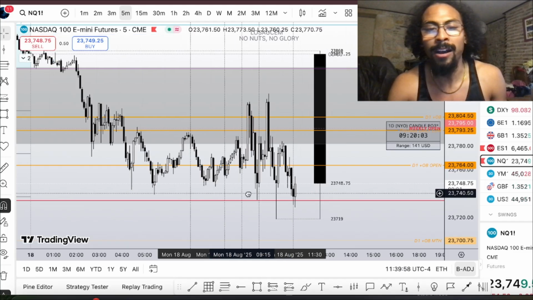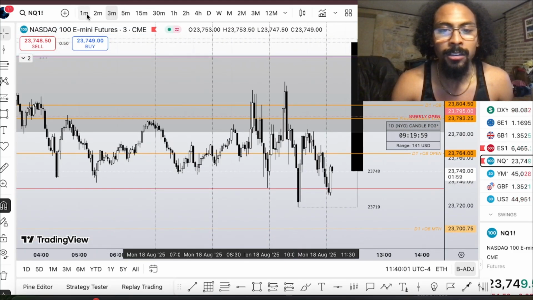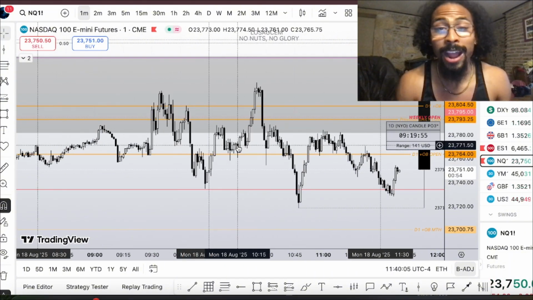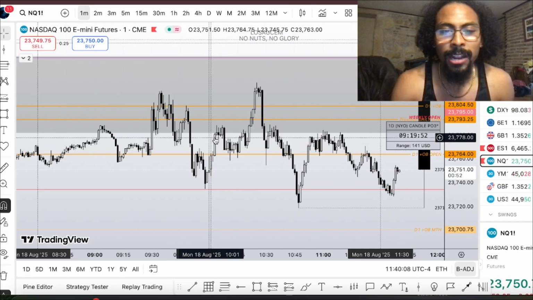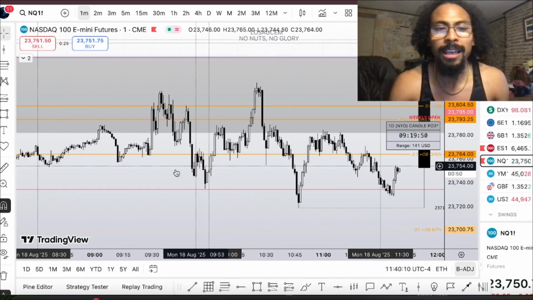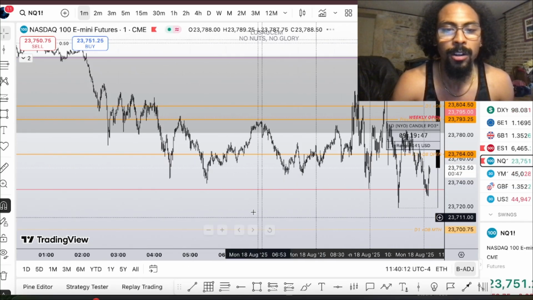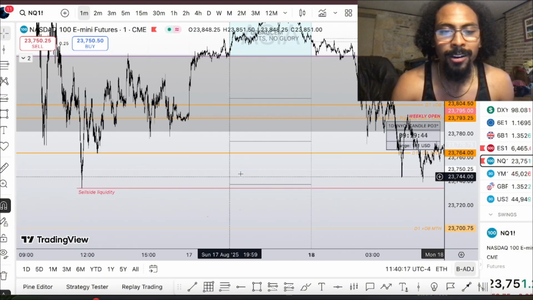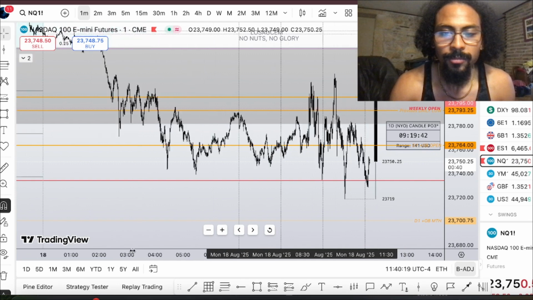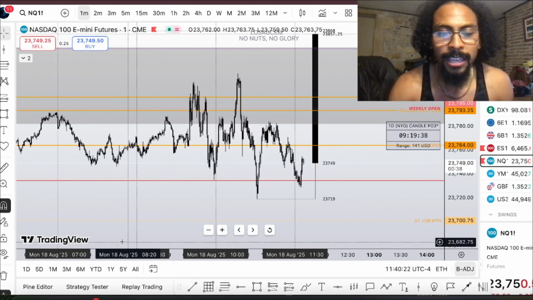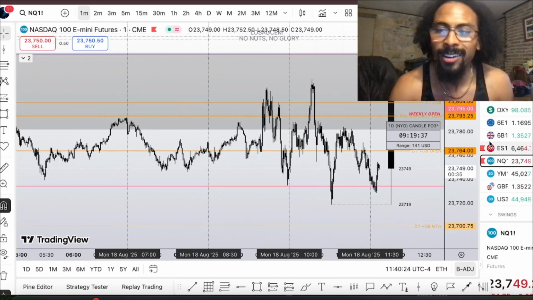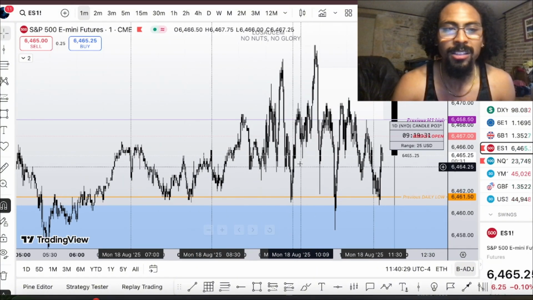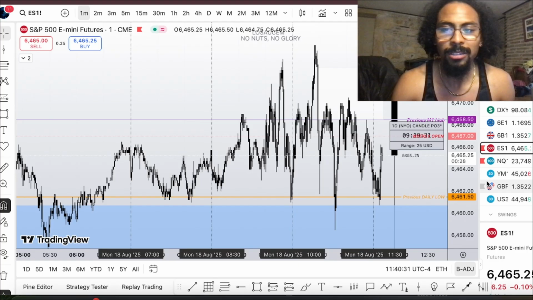I'm gonna tell you guys why I avoided taking this trade right here on NQ. So this looks good after the fact, right after it happened, but I didn't want to take this trade here because my rules are it had to run this low here. It left relative equal lows, but even if it didn't run that low, it could have kept going higher. But when I'm doing intermarket analysis, you have relative equal lows left with ES as well. So it just looked dookie cheeks.